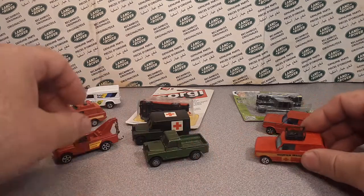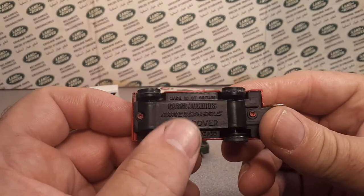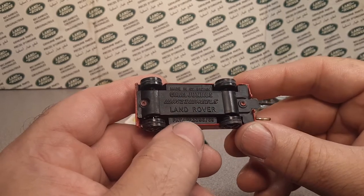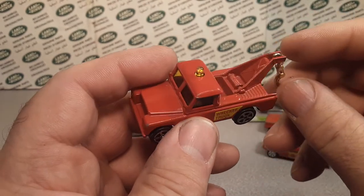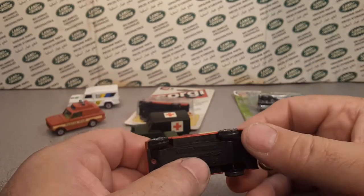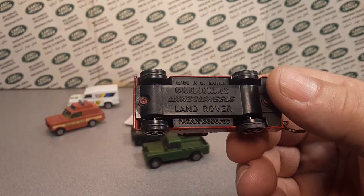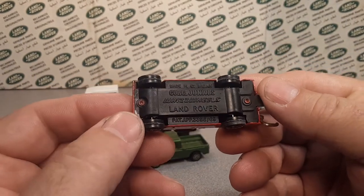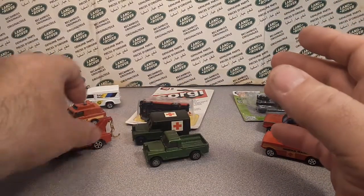I know that they did this one — this is a later model. This one might be back from the 70s. They carried it over into the Whiz Wheels, which was around '69, which was later on. This might just be the older one but just with the Whiz Wheels newer styled. Corgi Jr.'s Whiz Wheels — they kind of re-packaged themselves. So this is in the 70s, but this one went all the way up to '83 with the Whiz Wheels models. Most of them are in the 70s.